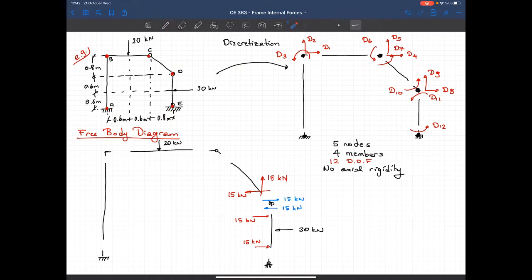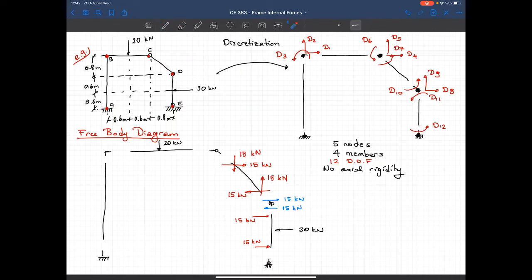All right, again, let's repeat. I'm taking moment with respect to that point. So this 15 kilonewton will create a moment in this direction. The magnitude of that moment is 15 times 0.8. In order to balance it, I need a moment in the opposite direction. The moment arm is 0.8, so it tells me that this force should also be equal to 15 kilonewton. And now the moment at this end, I know that it's equal to 0. And if I write the vertical force equilibrium, I find out that this force should be equal to 15 kilonewton, and that force should be equal to 15 kilonewton.